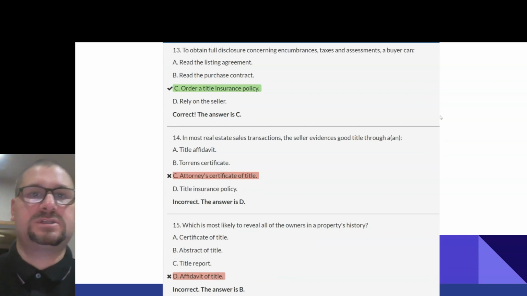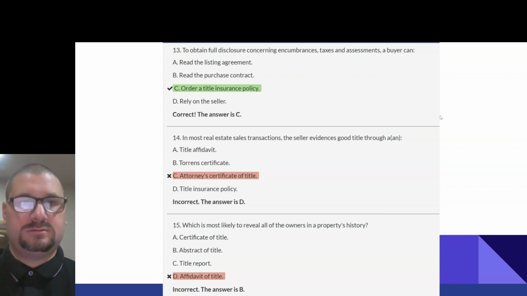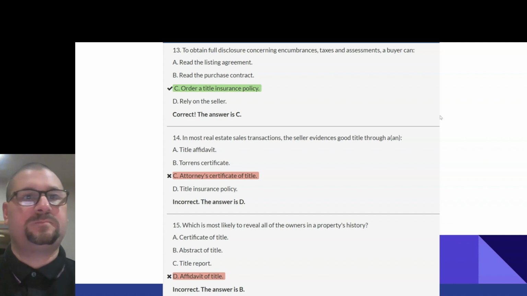To obtain full disclosure concerning encumbrances, taxes, and assessments, a buyer can order a title insurance policy. So order a title insurance policy.